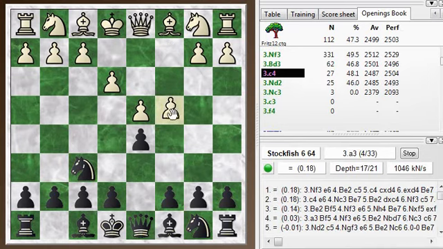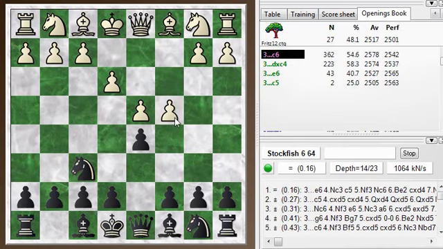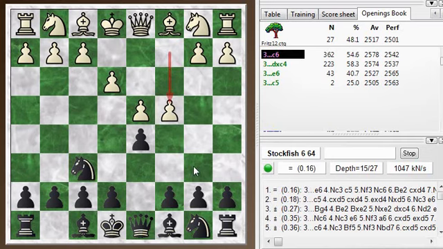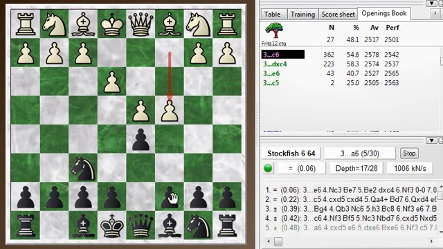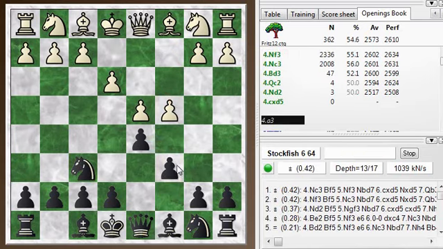He goes c4. So we've transposed back into a queen's gambit declined because he's played this. Or I could take the pawn and then it would be a queen's gambit accepted. Either line is okay. I play c6, the Slav defense to the queen's gambit.